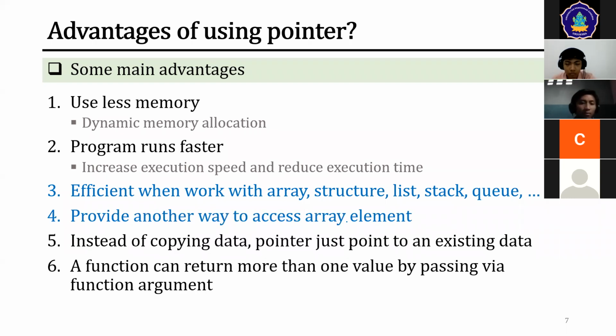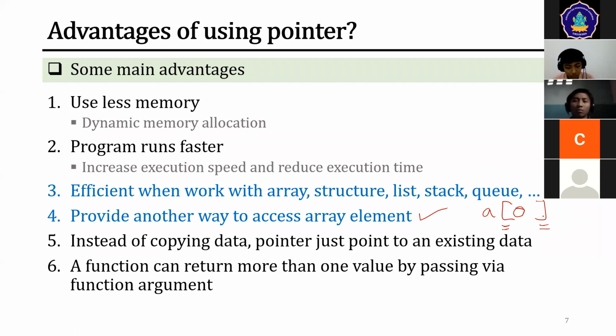Another advantage is that it provides a way to access array elements. In an array, when we use the traditional way, we access it using brackets, right? We have brackets and you pass a position. Let's say you have an array A and you want to access the first element, you say A bracket 0, right? If you use a pointer, you don't need to use this operator. No need to use this one. Just follow the syntax of pointers, and we can access the data in the array.